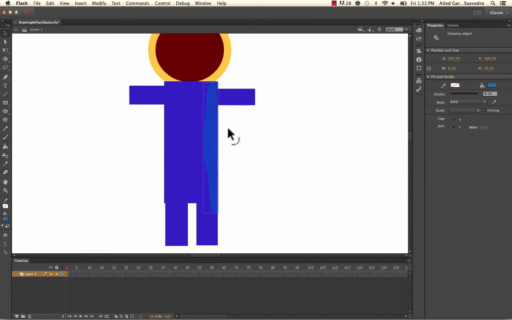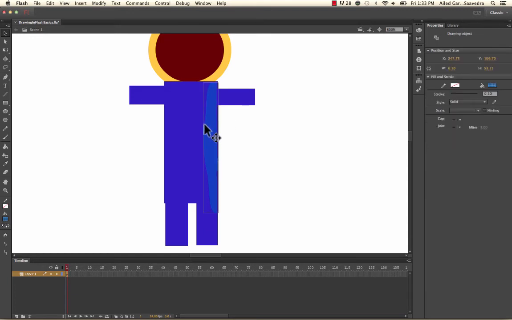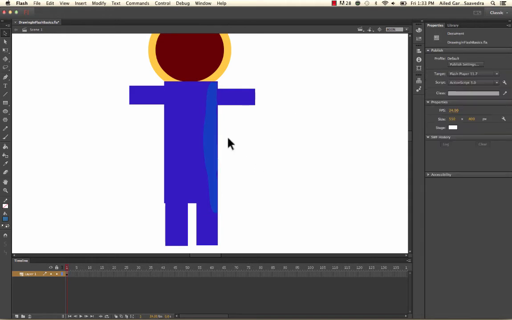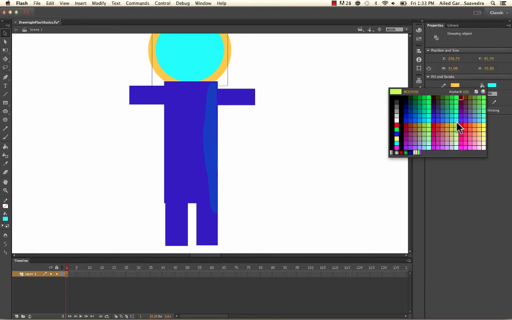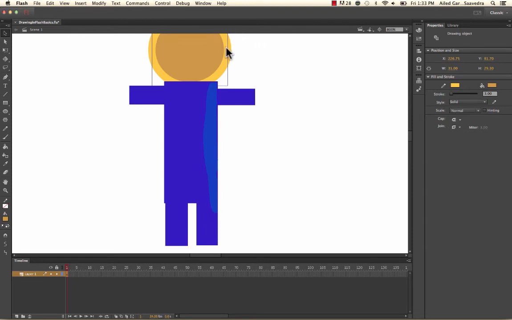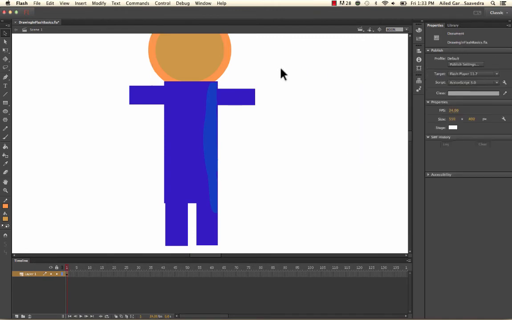Yours would look better than this. Mine was just a quick one, just to show you, okay? And that's using the opacity here, just a slightly different color, okay? Kind of like we did the shading in Illustrator, all right? Except for using the brush tool to create that. All right, now other things you can do. If you wanted to change the color of the head, you could just select it and go in here and change the color so you can make him a little more peachy. You can change the color of his outline. You can make it actually an orange, okay?